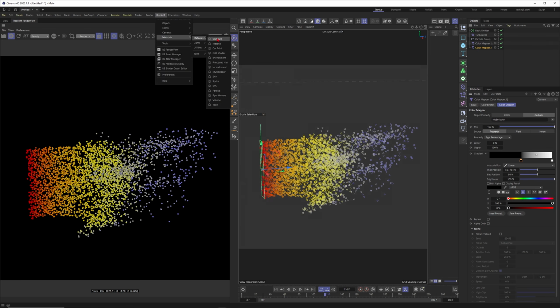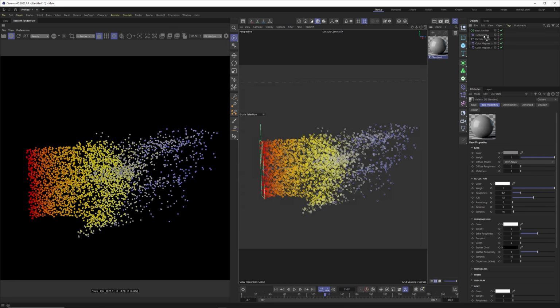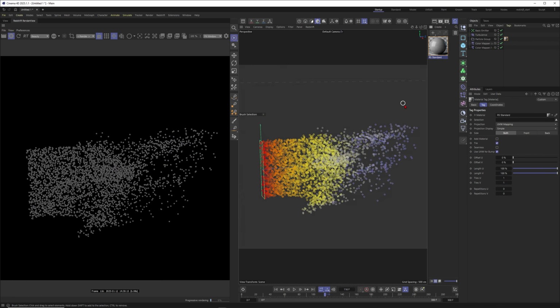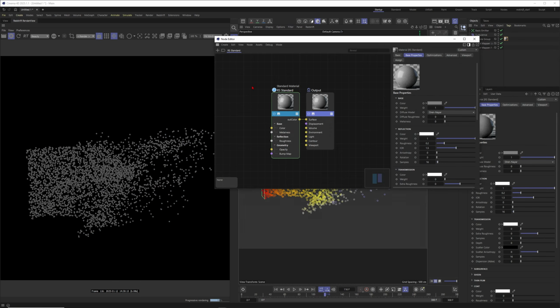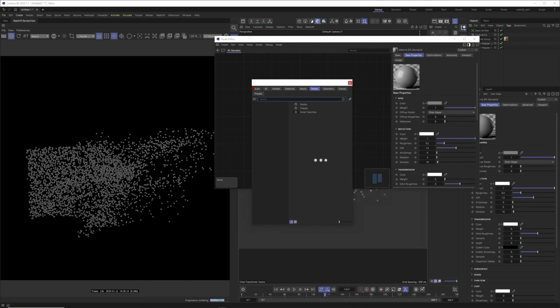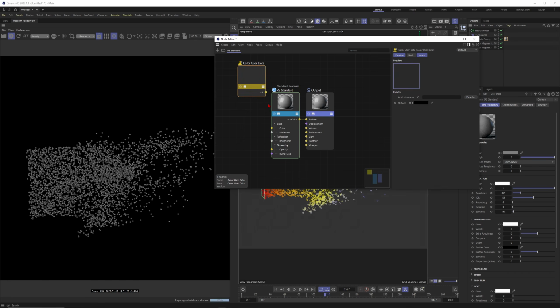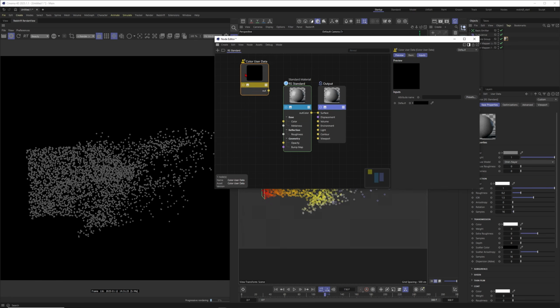So let's first work with this one. Therefore, we need to create a Redshift material, put the material, I always forget it. I think you need to put it onto the particle group, right? Okay, this is looking good. Let's go into the material and press C and search for, I think it's like custom color user data. Yes, this is the right node. Let's put this one into the mix, and I already know that I need the second one, so I press Control while dragging it downwards there.